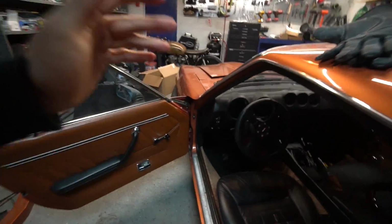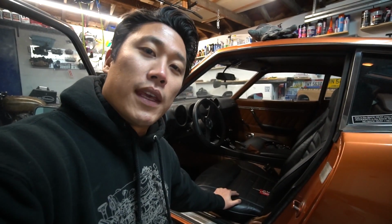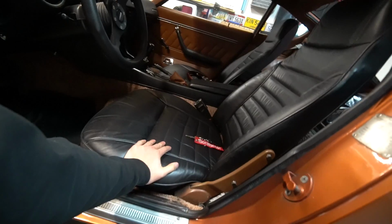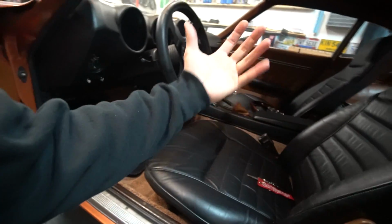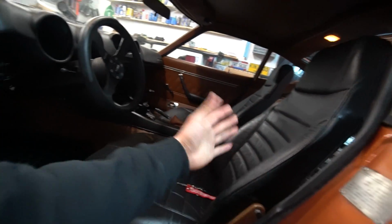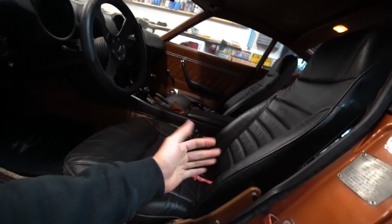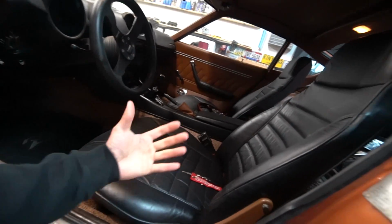I'm gonna get rid of the seats. Speaking of seats, I got a surprise coming for you guys. I got brand new seats, left and right, that will be installed in here instead of these original adjustable seats. Nothing wrong with them. The previous owner actually took them apart, reformed and rewrapped them, so it's literally brand new OEM condition. It's just that for me, it's a little too OEM. It's a little too original. It doesn't hug you at all.